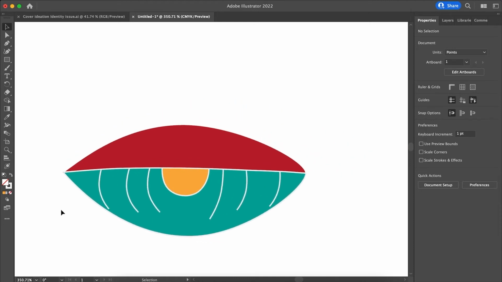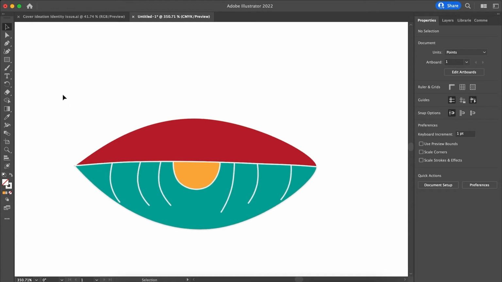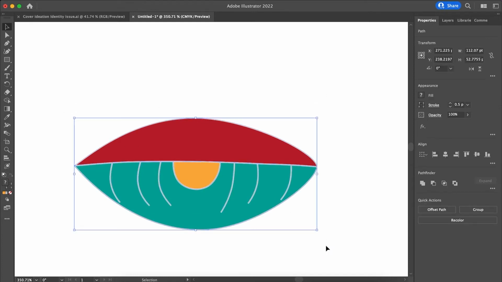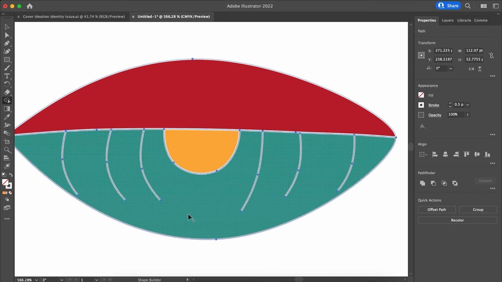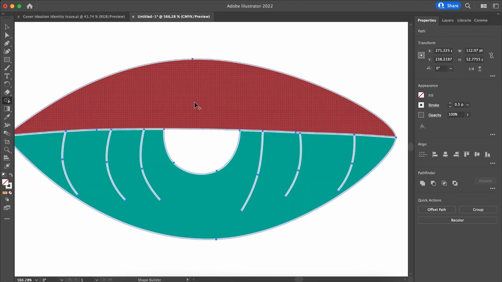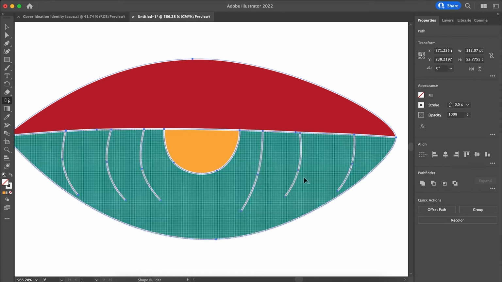Now, I do want to show you guys how to delete areas with the Shape Builder tool. So I'm going to go ahead and select, for example, the area, right? Everything you want to edit. Now you can see that there is the mouse with the little plus sign. If you hold option, it becomes a minus. Now, if I click here in minus, you see it deletes that section. I really don't want that. And you can also delete the lines in itself.